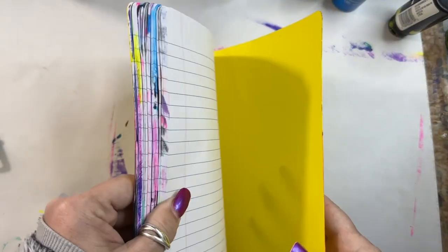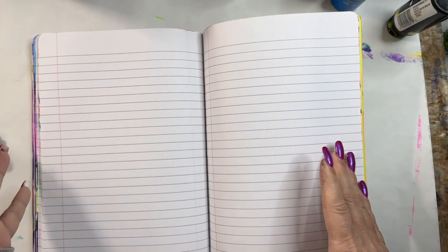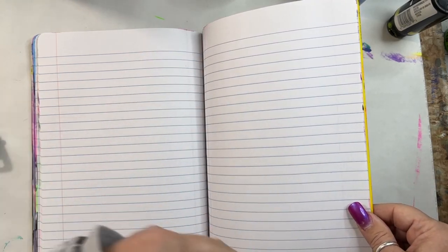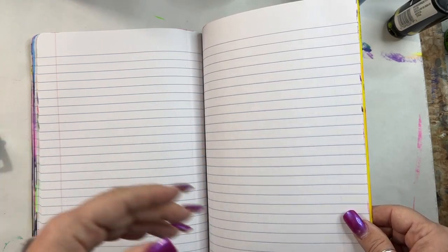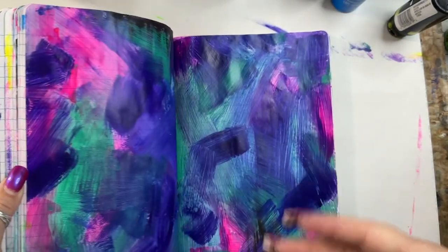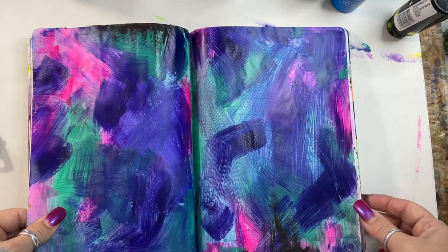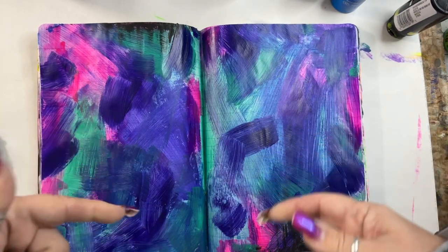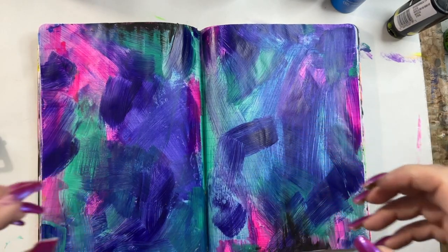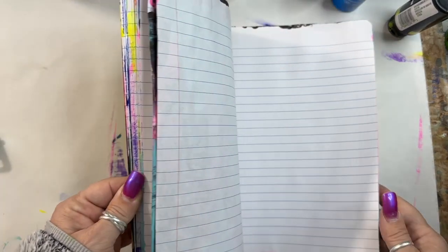Journaling by Fives just helps you ease into something. You set a timer and you just start and you have just a few minutes to mark up the page, put in a background, then do the mark making, then add text, then add a focal point. It's a super easy in to working in collage or art journaling, junk journaling, any of it. It just helps you get over that fear of the blank page by setting parameters and deciding what to do and setting the timer and getting to it. It's great fun. I highly recommend it.